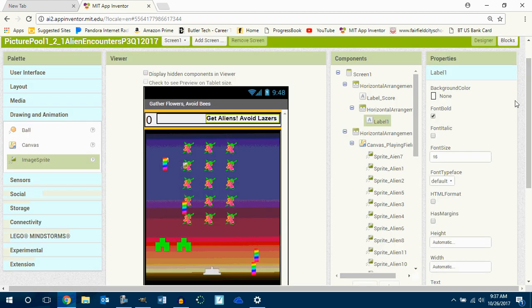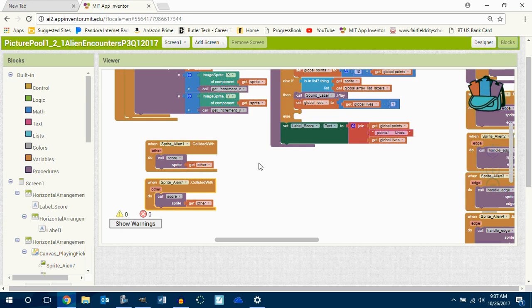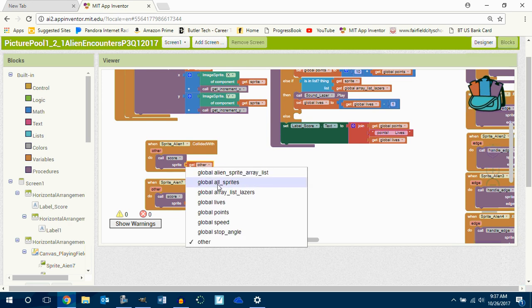All right, so now I go back here, and I'm just going to say, okay, alien number 1, if I collide with this guy, and by the way, I don't want this to be other right here.